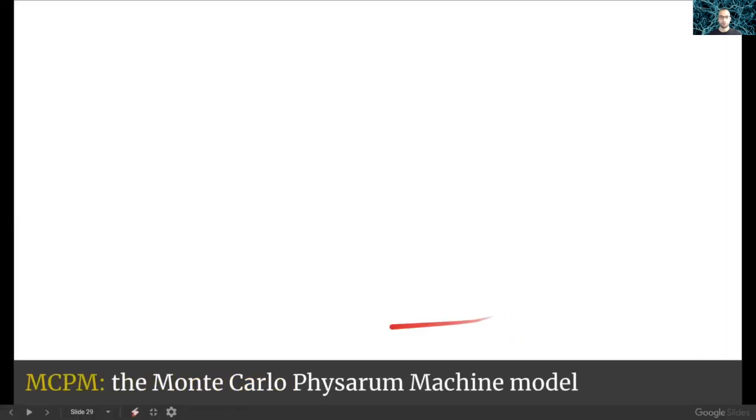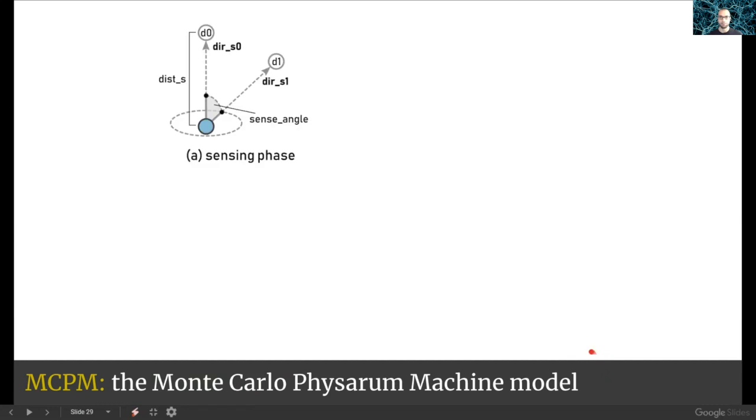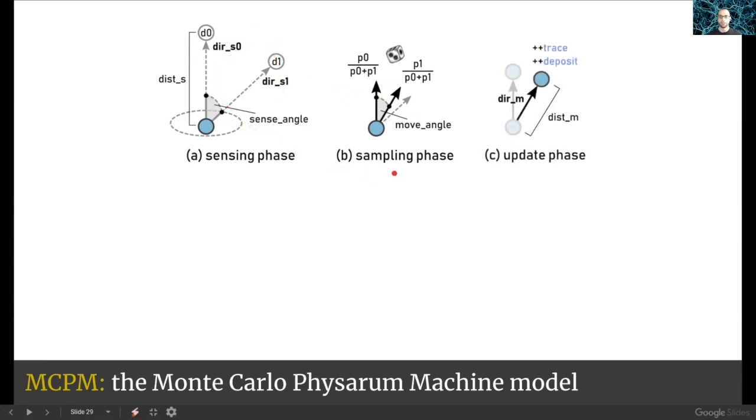The algorithm, we call it MCPM, standing for Monte Carlo Physarum Machine. What our simulation does is it has a swarm of agents that explore the environment, and they do essentially three things. They sense their environment, they sample in which direction they should move based on that sensing, and then they update their position, so they move forward by one step.